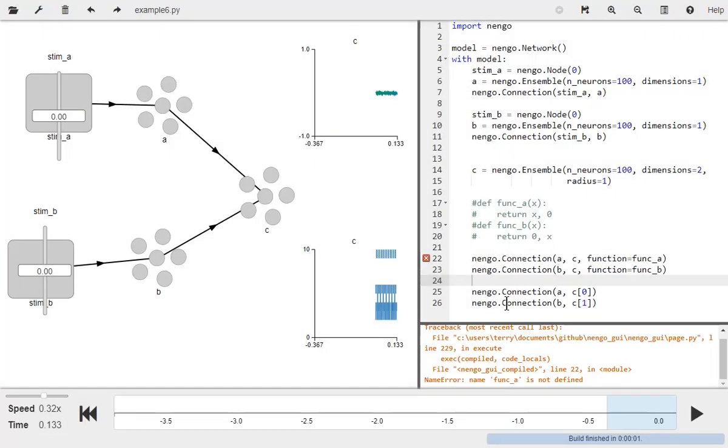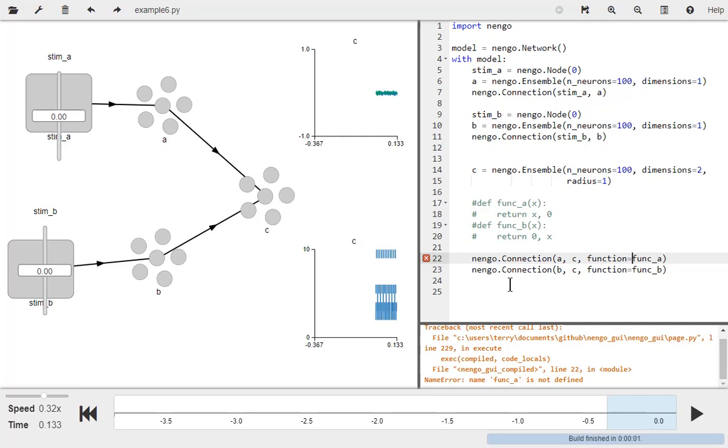If I have two different connections, one from A to C and one from B to C, and I want them together to be the product of the two going in there, how can I even define that to happen? What functions could I possibly define here that would make A times B show up in C?